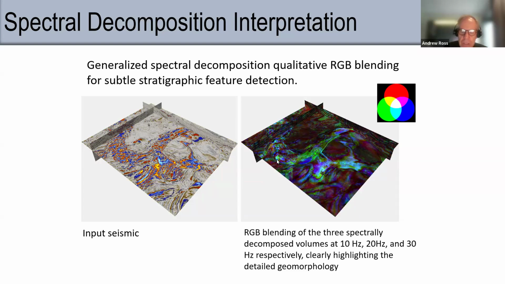But if you look in detail, you can actually see that as we go around the bends of the channel here, the thickness changes in a way that we would expect. The channel should be deeper out on the edge here, and then the deep part flips over to the other side. If you look in here, you can see there's blue on the edges, and that fits with what we'd expect from a real channel. So we can use spectral decomposition to get an idea of what's going on with channels and reservoirs.